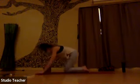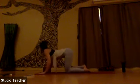Try to use that strong warrior breath, really making those ocean wave sounds. If you're trying to fog up a window and it's cold, you go, ah. But breathing with the lips closed for ujjayi breathing. You can bend the elbows. You can even close the eyes here.